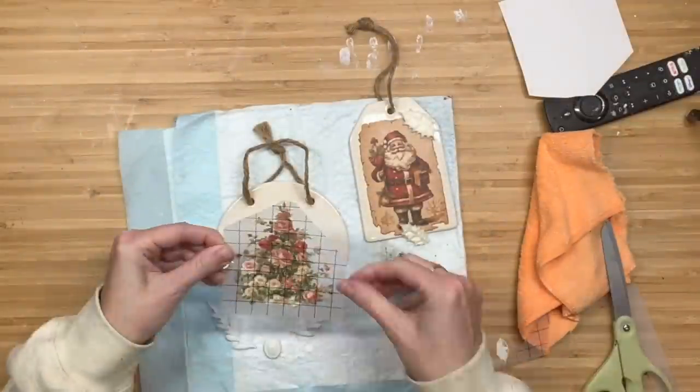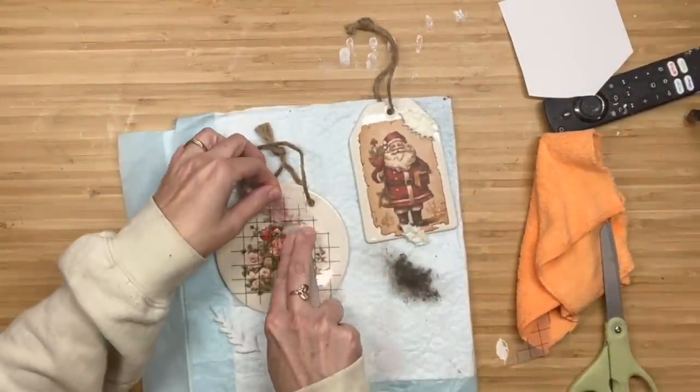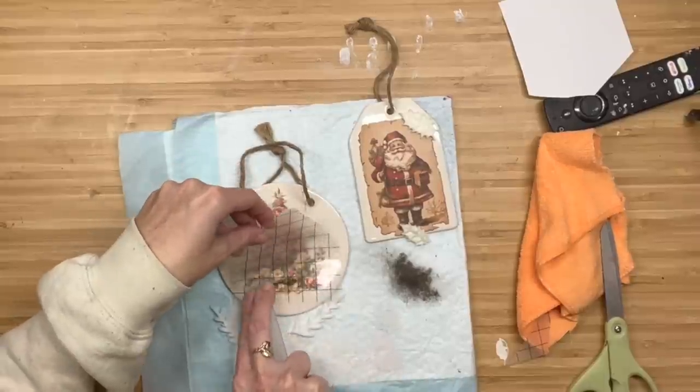And then for the round one, sisters, IOD sisters, can you please make a big version of this? If you guys watch my videos, a big version of this tree for next year.